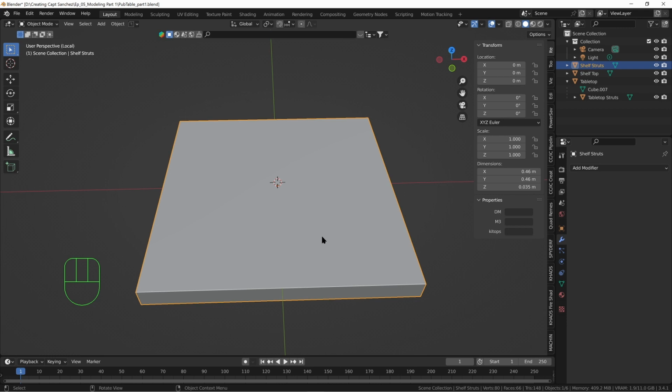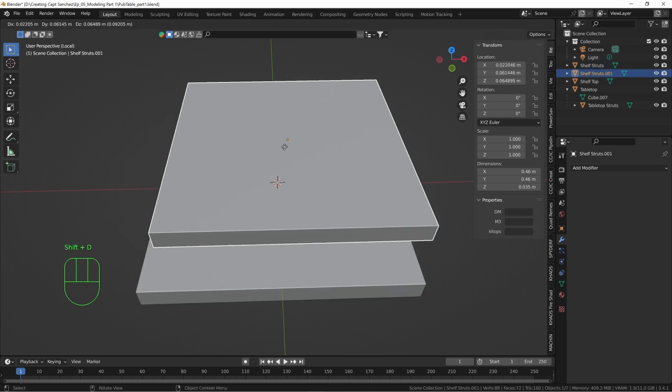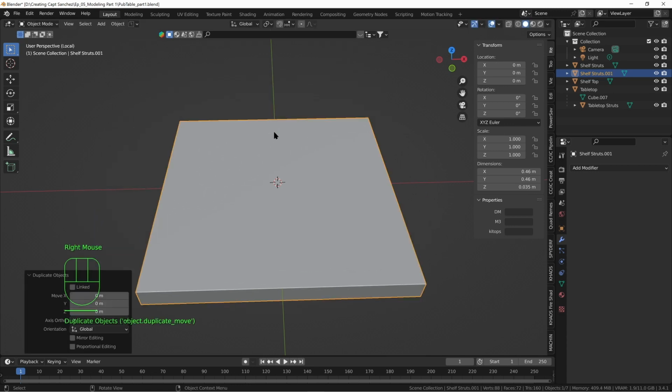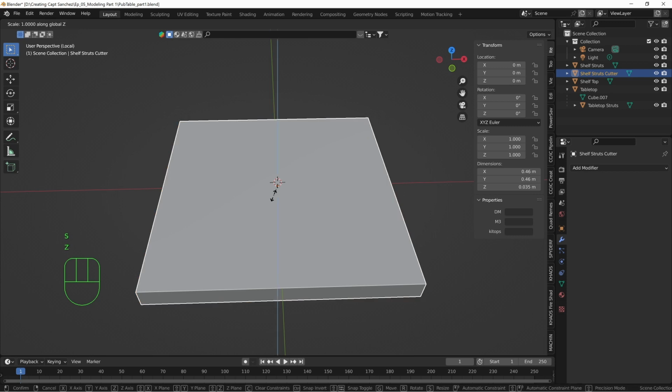So we are going to duplicate this object by hitting Shift D. We're going to right click to not move it. We're going to call this, for the time being, Shelf Struts Cutter. And I want to scale the Z by 1.5, okay?